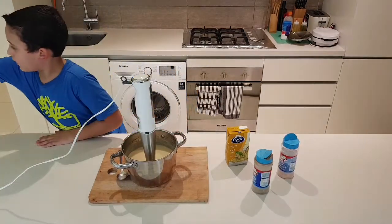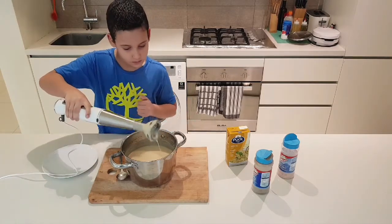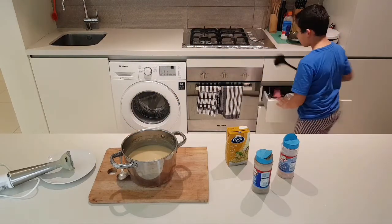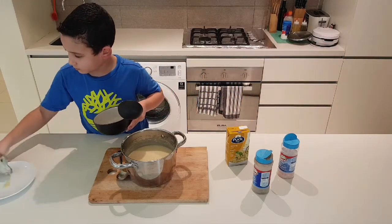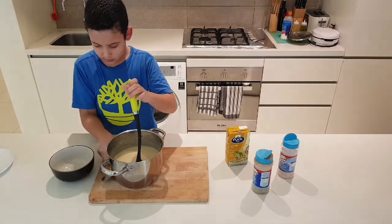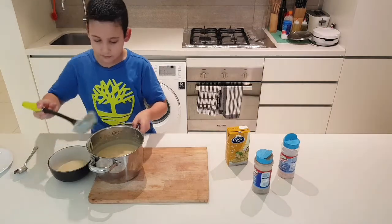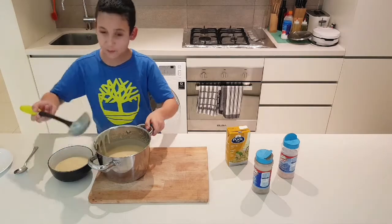So this is really good blended, and I chose my consistency. I really liked it. I think it's nice and smooth. I'm just gonna take this plate and put this in. And now, a little spoon for a soup, nice bowl, and we're gonna pour our soup in here. So just remove this. Ooh, and it looks delicious and it smells delicious as well. So I got a bowl full for myself.